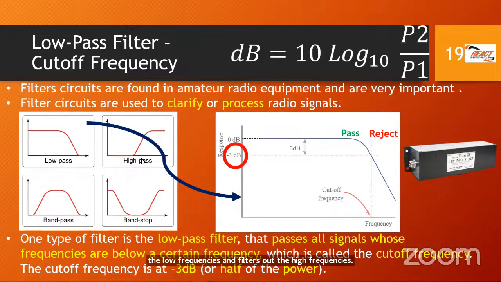And then we have a bit of a combo. So we have what is called a band pass filter. So the low part of the band is filtered out, it doesn't pass, but we have a middle section of frequencies that are passed, and then the higher frequencies are filtered out. So that's why we call that a band pass.